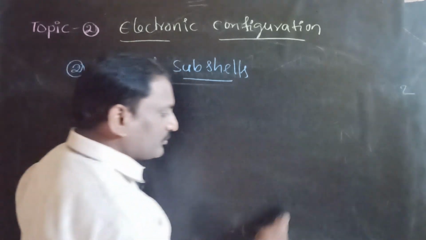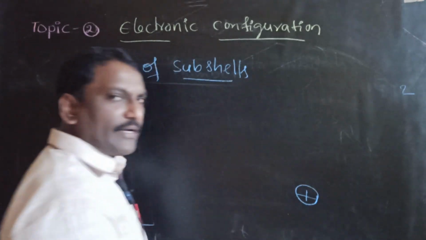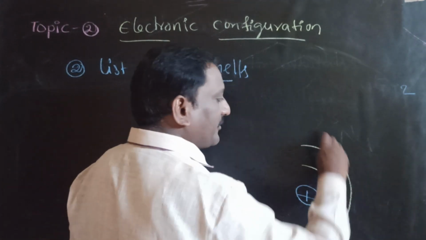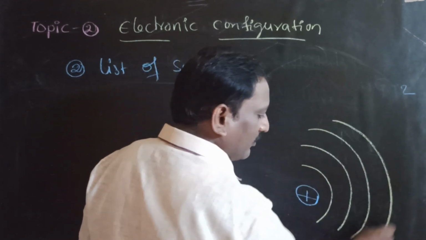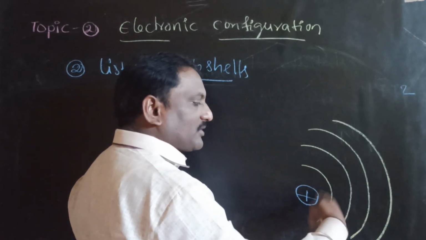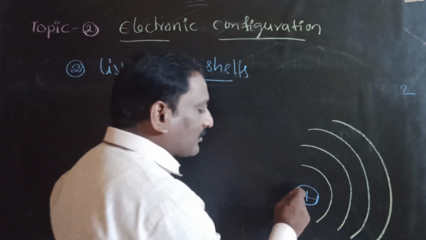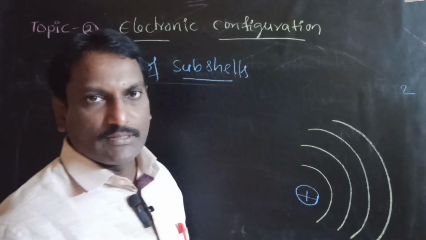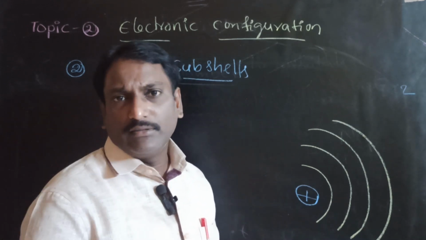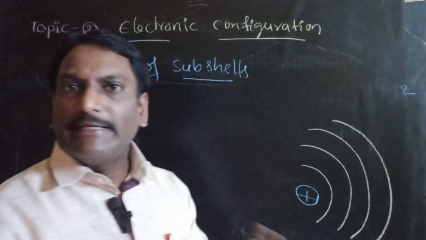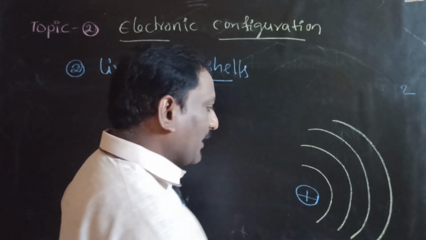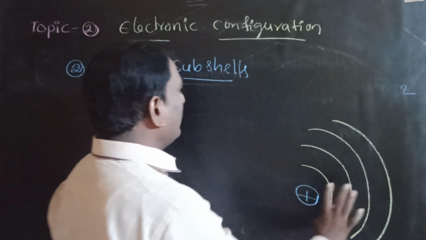Right. You must have known that all the protons and neutrons located at the center of the atom are called the nucleus, and all the electrons are revolving around the nucleus in fixed circular paths. These are called orbits or shells. Each shell is divided into subshells. Subshells consist of orbitals. So an electron is located in the orbitals. What the subshells and orbitals are we will get in higher classes, and in forthcoming videos I will explain in detail. But here I would like to give what electronic configuration is in a simple way, so that's why I would like to minimize this introduction, right?